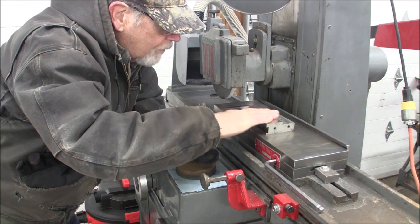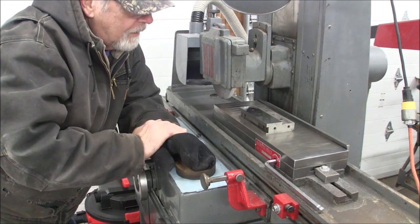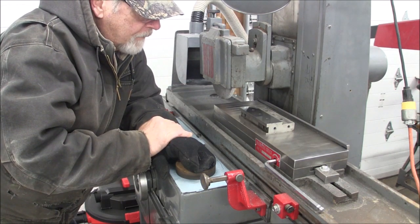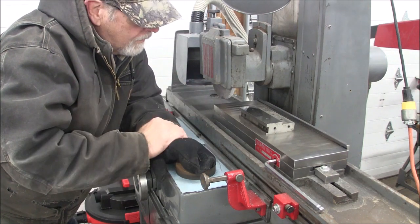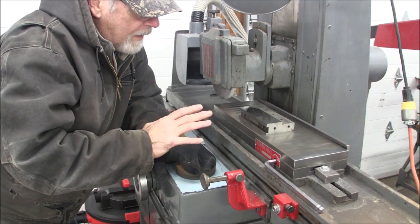I can see just a little bit of wheel bounce here, but that's going to be okay because this is going to be used on a mill. And if I get this thing within about a thousandth of being square, that's good enough. Getting any closer than that is just a waste of time.